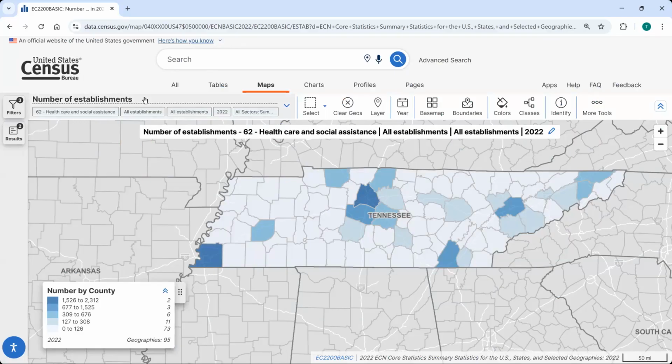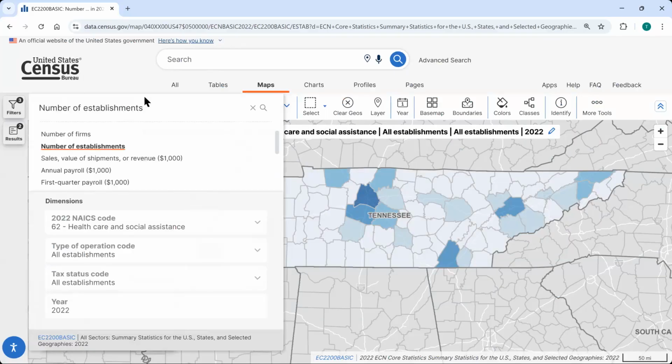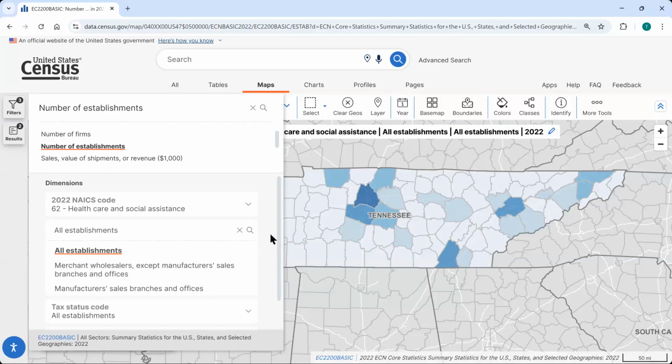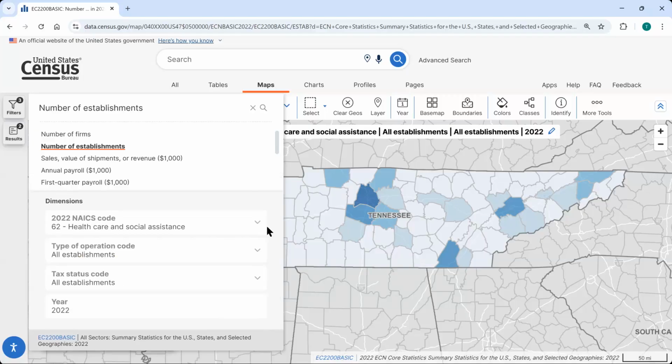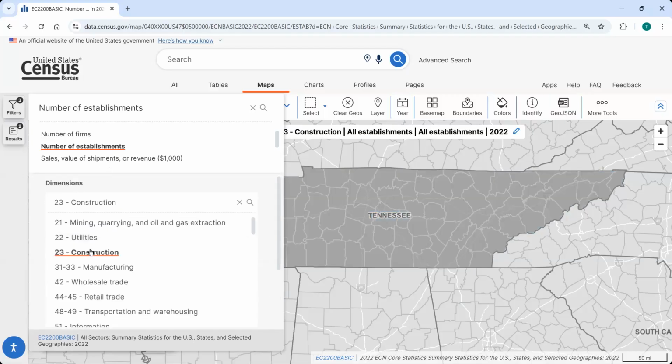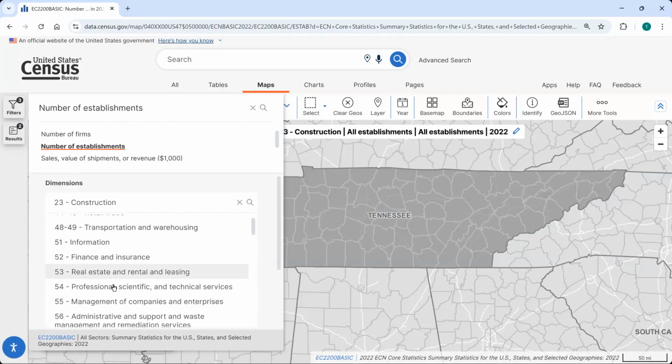The other thing that we would want to do is open up that variables menu again. At the bottom, you see the dimensions, and you'd want to make sure that this is set to the context that you are interested in. Here it has carried over that NAICS code 62 selection, and it's chosen all establishments for the other two dimensions. So it's giving us the total picture of NAICS code 62 businesses across each county in Tennessee. But if you wanted to start swapping this out and looking at the data across other types of businesses, some of that data are available to you as well.